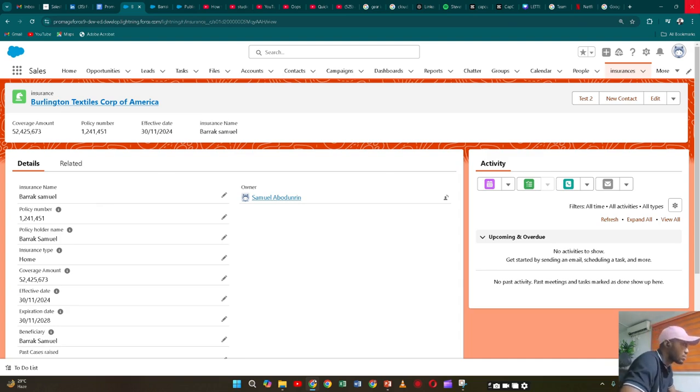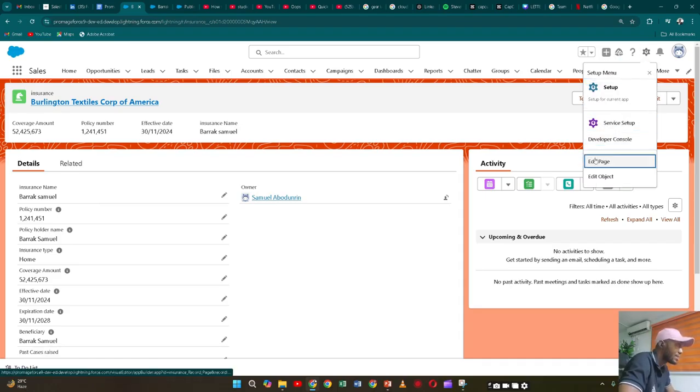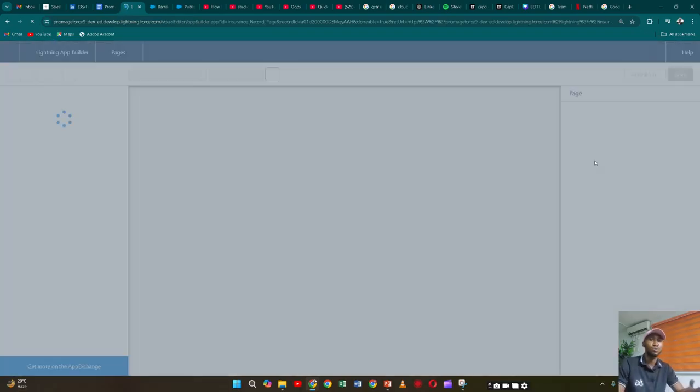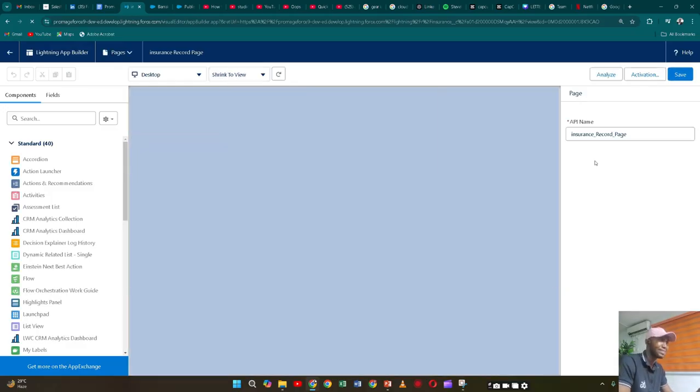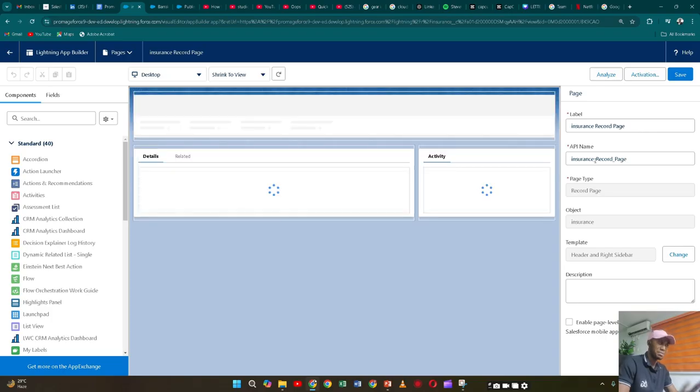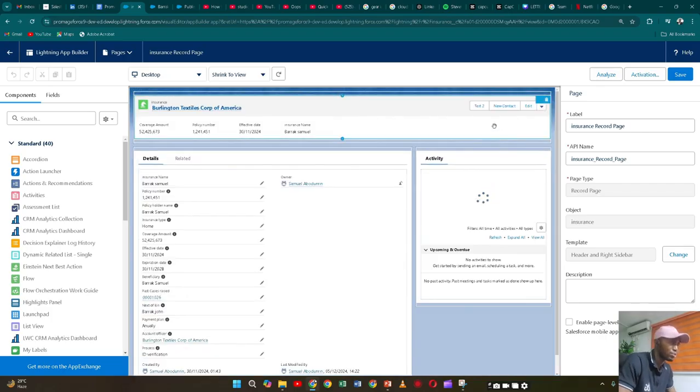That's why I use that. Okay, then you click on this gear icon here and click on edit page, and that will take you to your lightning builder page. Can you see? Well, we can do this after. Let's just go through this already.